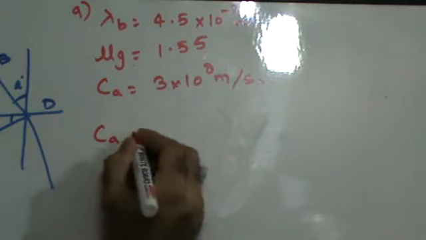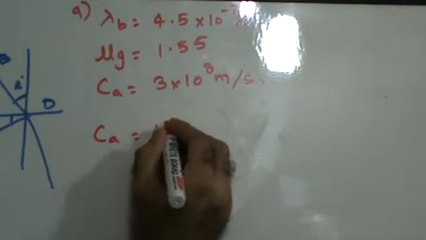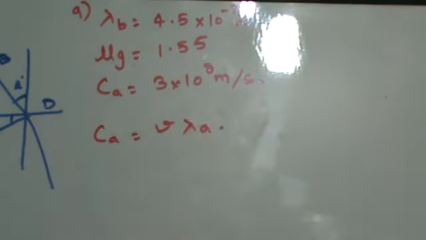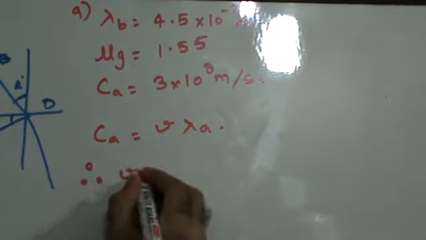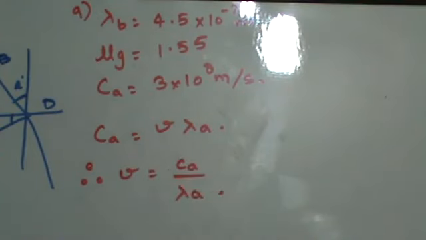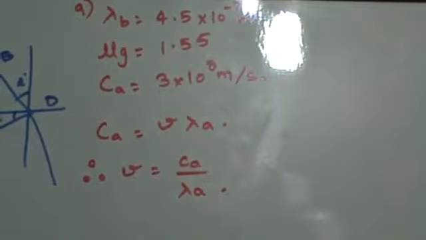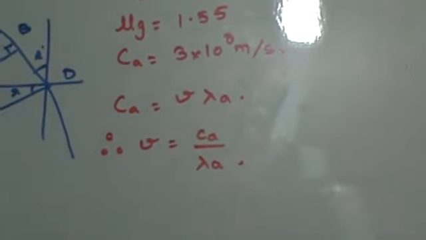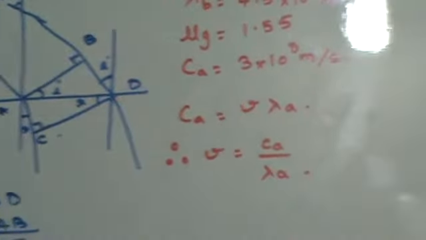Now, velocity of light in air is frequency into wavelength of light in air. So I should be able to get the frequency from here. I can say frequency is nothing but c upon lambda. Frequency is nothing but velocity upon wavelength. Next thing that they've asked is, what is its frequency? I found out the frequency. If the refractive index of glass is 1.55, what will be the wavelength and velocity in glass?